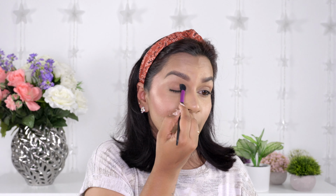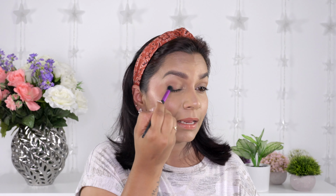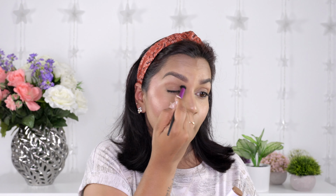So yeah, I'm just putting it directly on my eyelid. Okay, and I'm using the same brush to blend it out. And that is blending easily, and I can still build it up. Wow, so I like it on my eyelids as well. So let me just finish up my eye makeup and I'll be right back. All right, I am back with my entire face done. I just had to do my eyes, it's done.